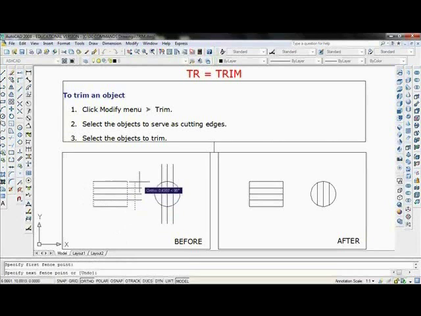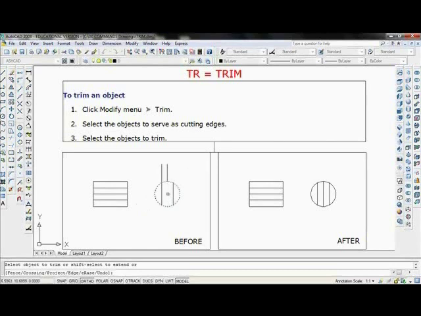Then automatically all of them will be trimmed at once. Or I'll hit escape, repeat the command. I can trim from the circle anything on the outside, like that. Or if I wanted, I could even trim on the inside like this.